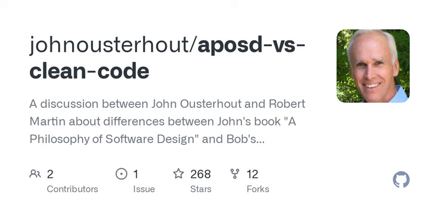Both these books are critical reads in the tech community, yet they approach software design and coding philosophies from different angles. Now, let's talk about John Ousterhout's perspective. In his book, he emphasizes the importance of design and high-level decisions in software development. Ousterhout argues that good software design goes far beyond just writing clean code. It requires a deep understanding of the system's architecture and its evolving needs over time. He often highlights the concept of design complexity and how it influences maintainability.